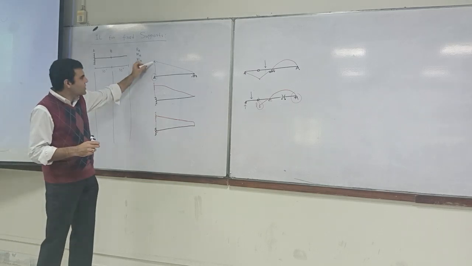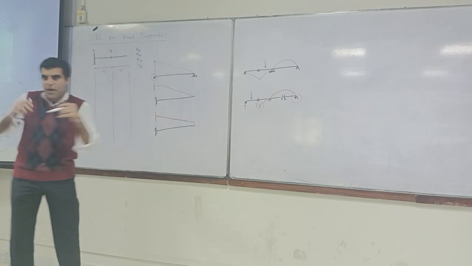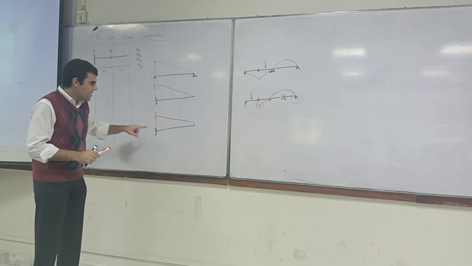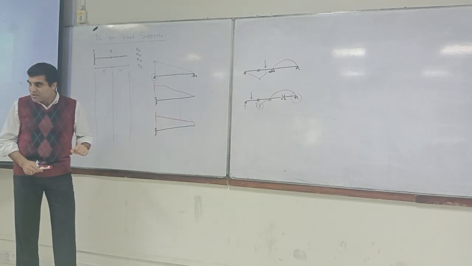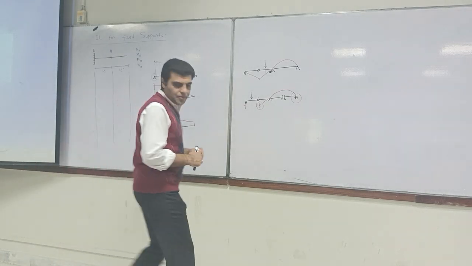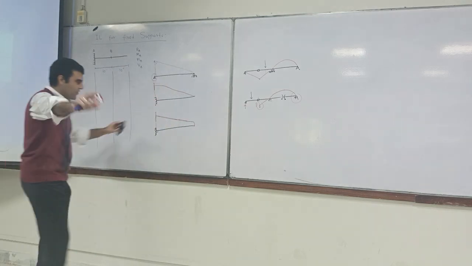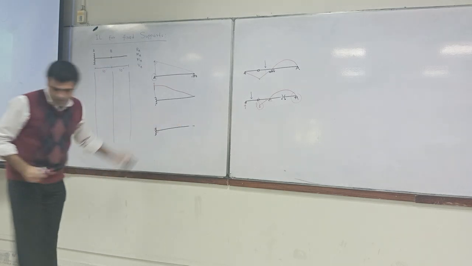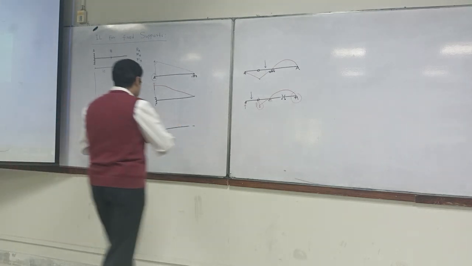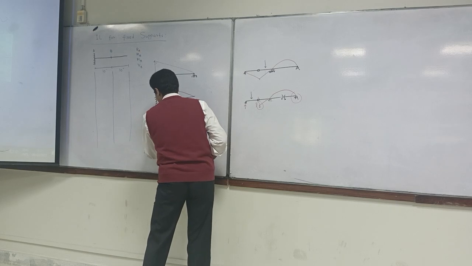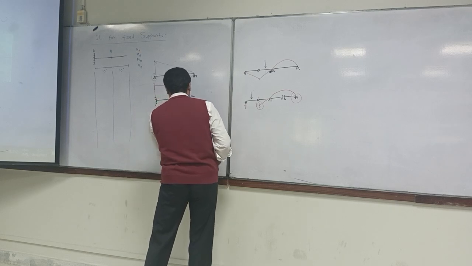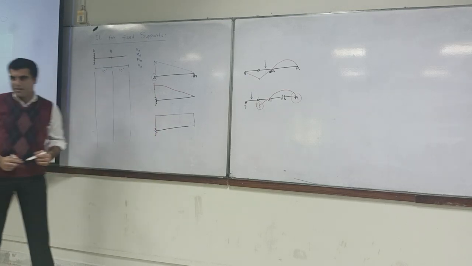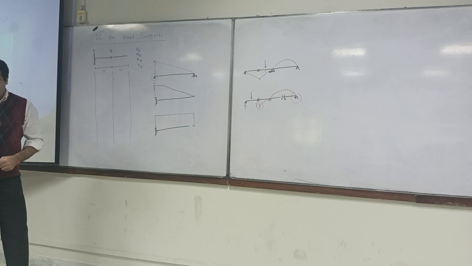Previously, we did this sort of thing and we were not concerned about this angle because a pin allowed any sort of rotation. In this case, this thing is not allowed. So what you can have, the only way we can draw our reaction, is a straight line. You can just move it and the whole thing should move up. Is that okay or not?